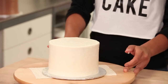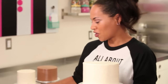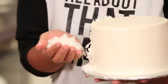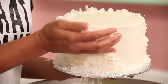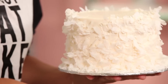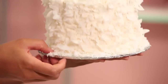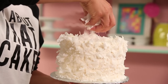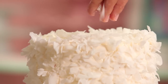For this cake, which I iced really roughly, we're going to completely cover the sides and the top with dried coconut chips. This is one of my favorite looks. Move your hand up, just release, let whatever sticks to the cake stick. I love how something so simple just pressed into a cake ends up looking so cool. Now, just sort of dust away the excess coconut along the bottom of your board. Okay, and now we're gonna add coconut to the top of our cake. I like to just sort of sprinkle it on.